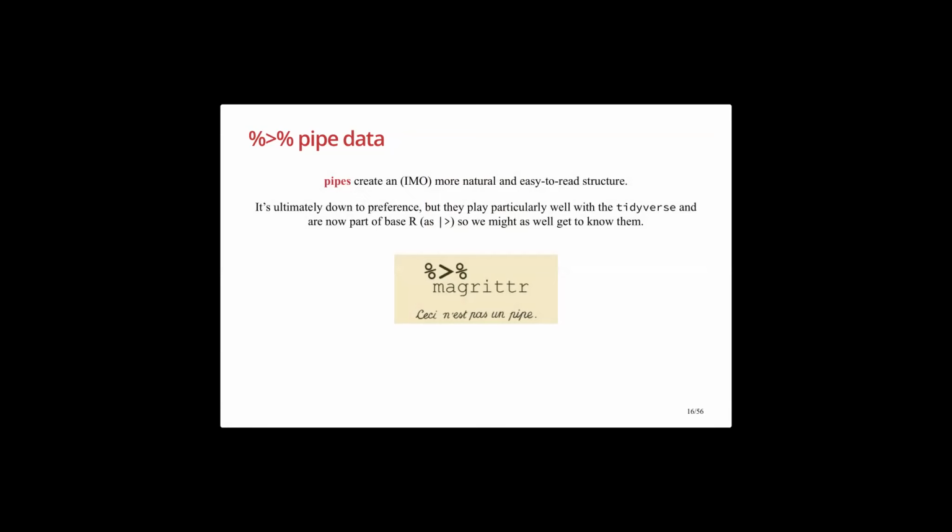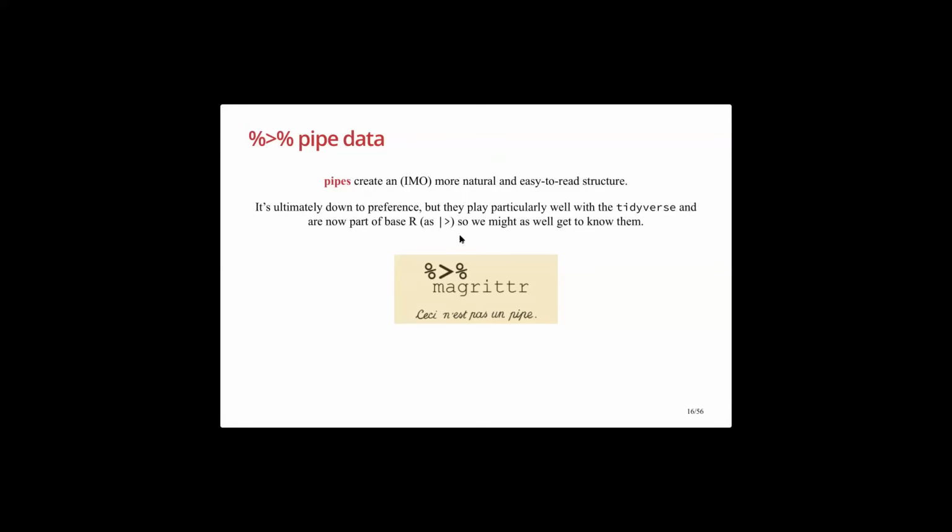I would argue and suggest that ultimately they create very readable code. Everyone has their own preferences, so it's not universal, but it tends to create a more natural and easy-to-read structure because it maps a bit more closely to how we think. Getting people using code in the first place can be quite a strange thing, but this helps to jot down a series of instructions, where one thing happens and then the next thing happens, and it can make life a bit easier.